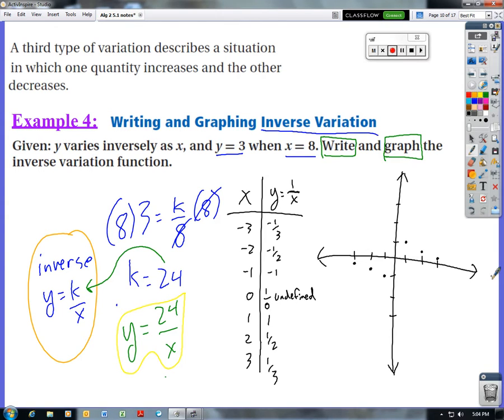So look at those dots. How are we going to draw a line through there? Are we going to go like this and then jump up like that? Well, at 0 here, it's undefined, so I don't actually have a line there. So that's not how it's going to be. Let's think about this. What if I wanted to put a value at x equals 1/2? Well, if I plug that into my parent function, it would be 1 over 1/2, which would be 2. So I'd have a dot up here.